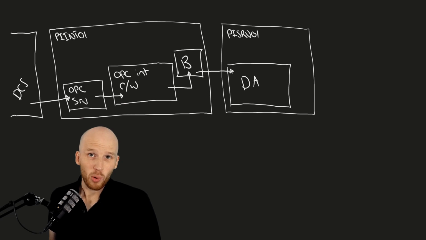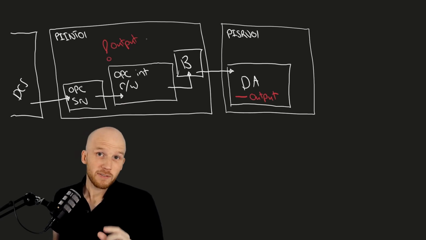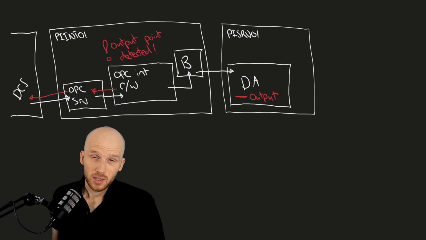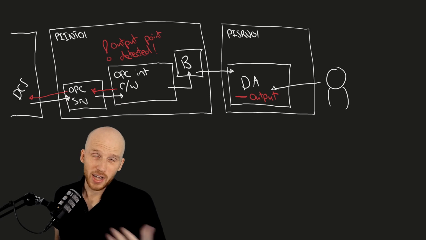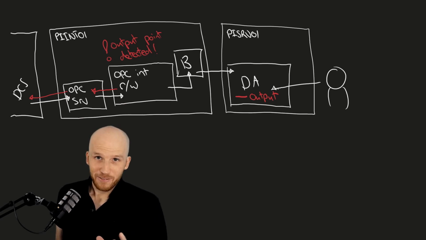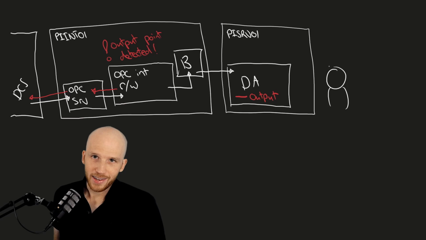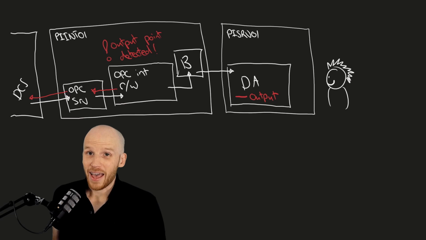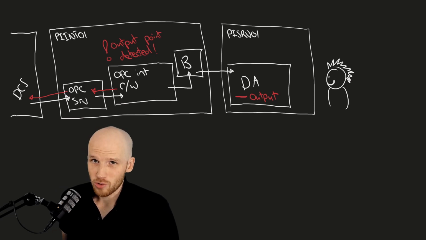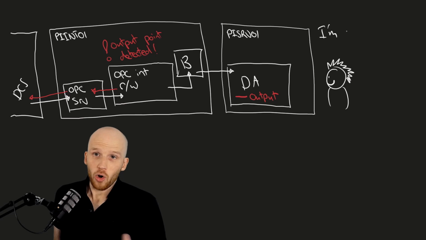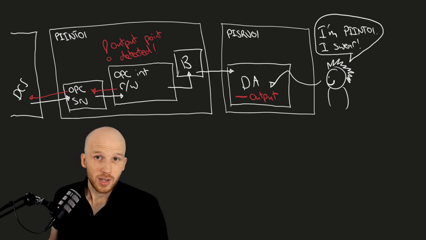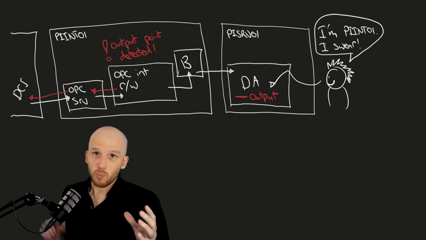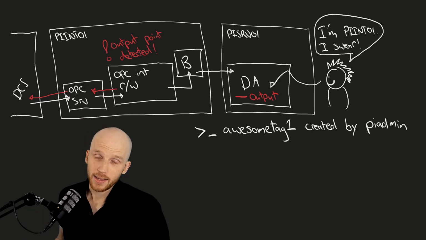It's possible to create a point on the PI Data Archive that causes the interface to write back to the OPC server. So this means that someone with write access to the data archive can essentially make changes down in the control system. But in fact, let's draw a hacker here. As we'll see a little later in the course, our configuration is so bad that someone wouldn't even need administrator access. Anyone that happens to be on our network could spoof a connection and make a change that writes to our control system. And all we'd see in the logs is that someone called PyAdmin created a tag.